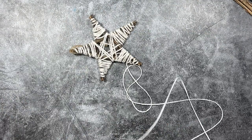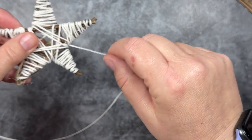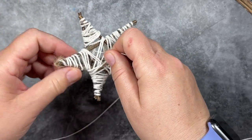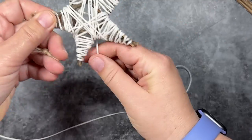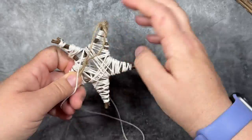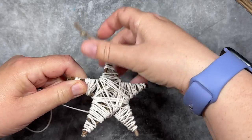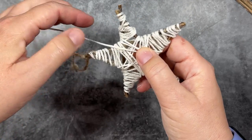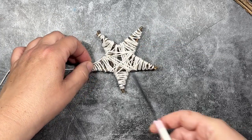And that looks like it's getting there for me. I'm just going to pull a little bit more string off my spool and then we'll continue wrapping just a couple more times just to fill in that center. There's no rhyme or reason to this — it's just depending on what your preference is for how closed up you want the star to be or how open you want it to be. And then once I'm done wrapping, the way that I will end this is I'm going to tie it off on the back. I'm just going to take the glue gun, add a little drop of glue on the back and then sit the string right in the little pile of glue.